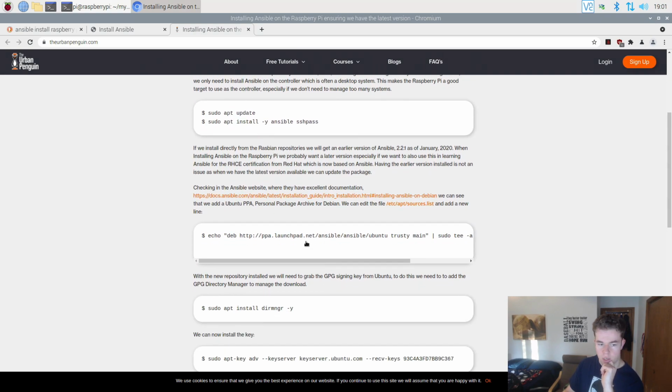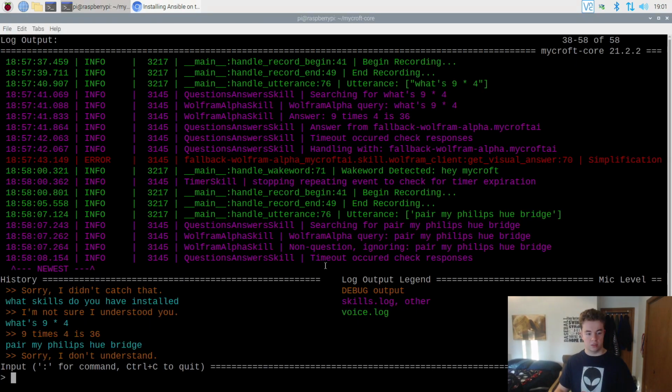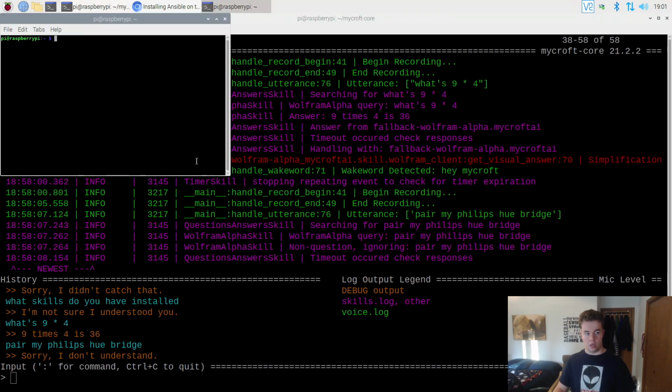I think maybe I'll add this latest version. So this command basically adds the repository. I know it's not typically best practice to just add stuff to your sources and instead do like a sources.d thing. But I don't know how to do that, so I can't.